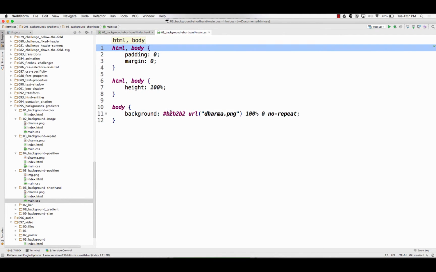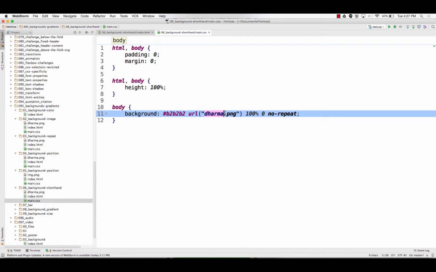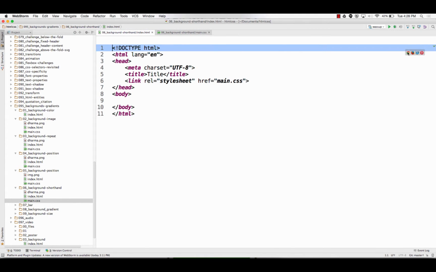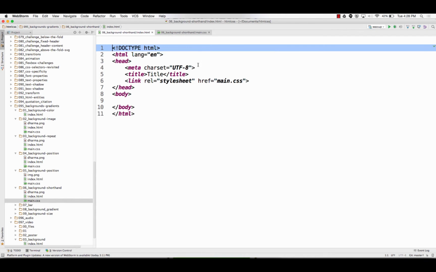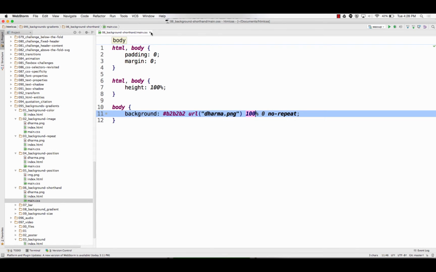And you can do the shorthand. So this is the background color. This is the image. This is the X, Y. And no-repeat. So this is going to put it at X 100%, Y 0, the top right corner. So that's just the shorthand. How many people, when you look at the shorthand now, that gels for you a little bit more than when we were first getting started with it? It's like color, image, X, Y, don't repeat it. Cool.